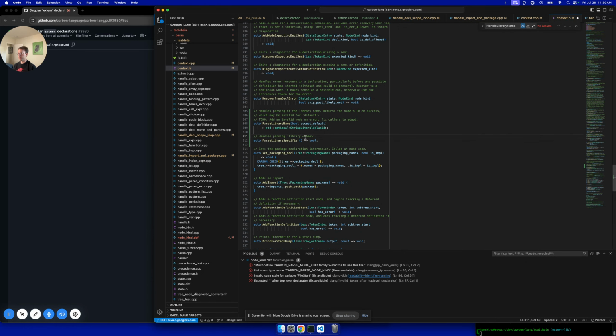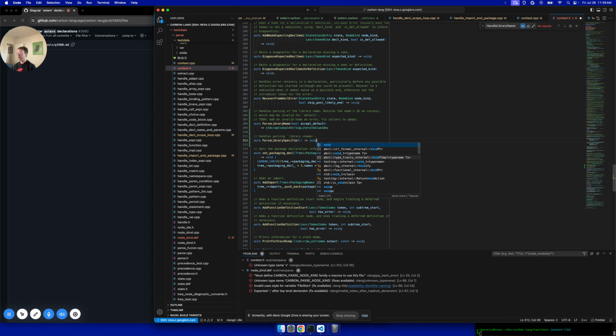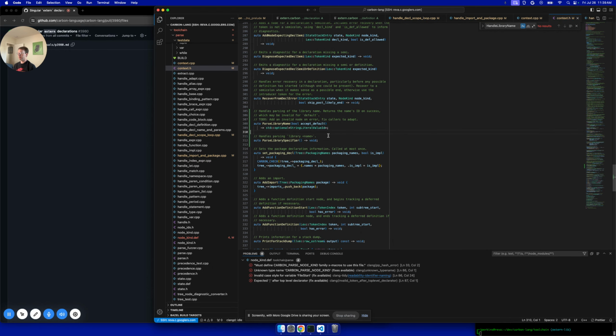What I want to do is handle parsing library name, and this is false if not. And yeah, it returns false if not present. Actually, no, I'm going to do that slightly differently because of how the callers work. I'm going to have this require that the position is a library token.